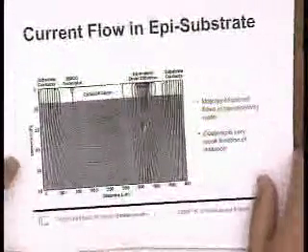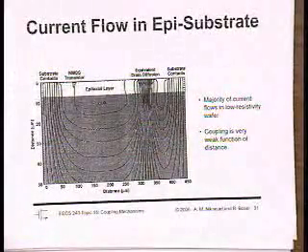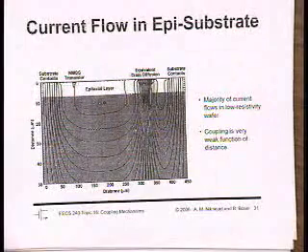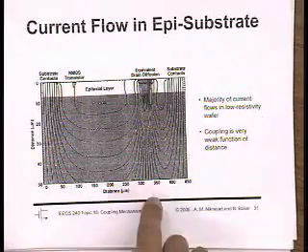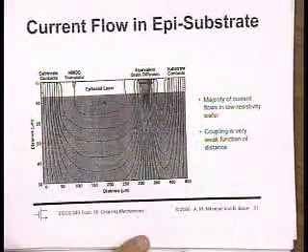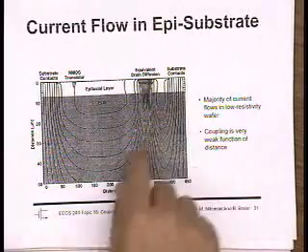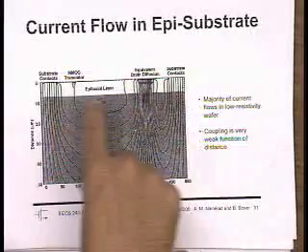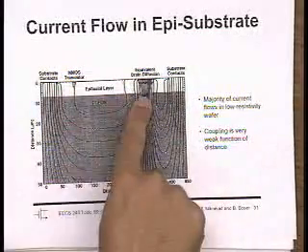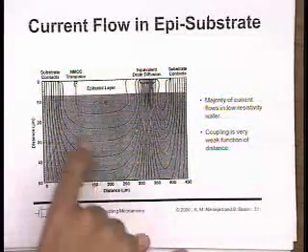If you look at the current waveform in the substrate, of course you can't really do that. You can do it indirectly, thermally, but it's a very small current, so you're going to have a hard time seeing it. So you have to resort to simulation. You mesh up the substrate as a distributed resistive network, and you can then look at the currents in the substrate. You find that for this epi kind of substrate, current is flowing everywhere. This piece of material is acting like a very low resistance connecting every point on the chip to every other point on the chip. So the current flow you can see is uniform in this direction, and it's going pretty deep in the substrate.